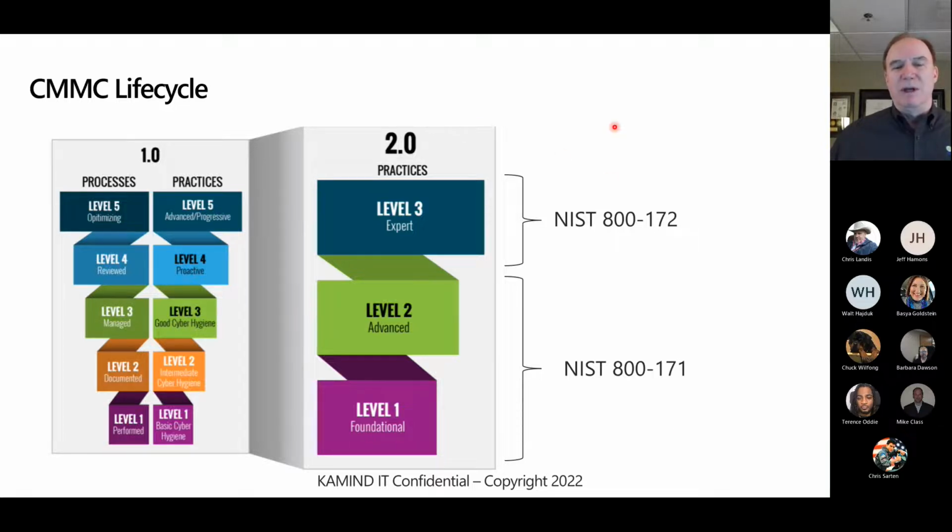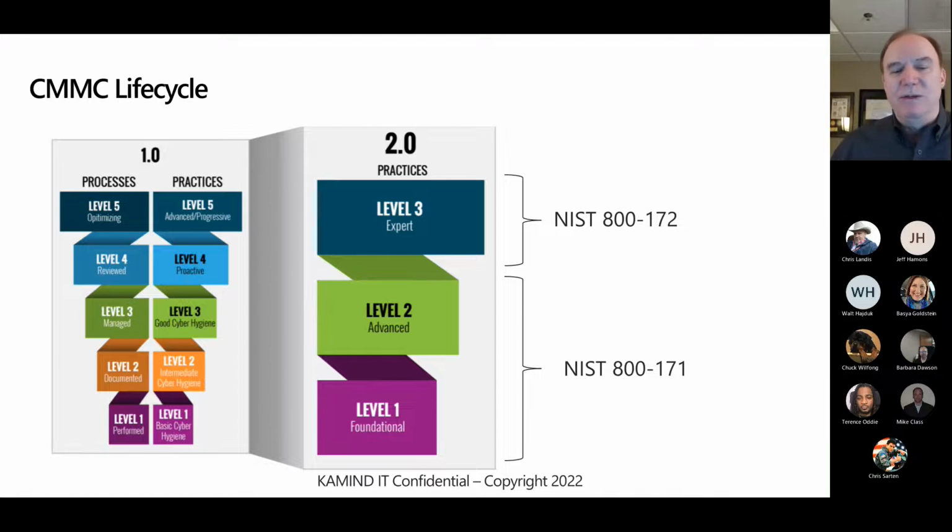If you look at CMMC 2.0, if you look at where level 1 and level 2 are, this is really NIST 800-171. Level 1 is only a small subset of controls, 16 controls that you actually have to implement. Level 2 has the additional controls that you need to implement. The whole stack is in NIST 800-171, the 110 controls. If we do level 3, you have to complete certification for level 2 under NIST 800-171 before you can actually get to 172.